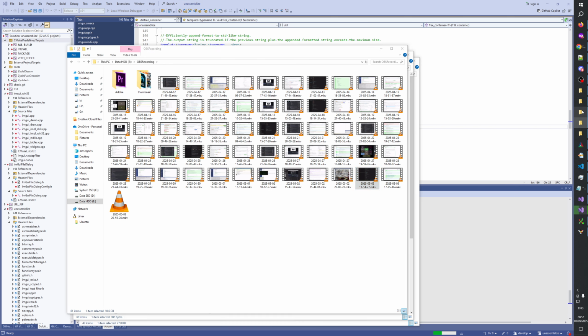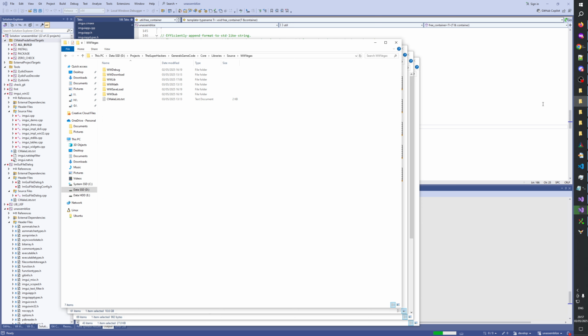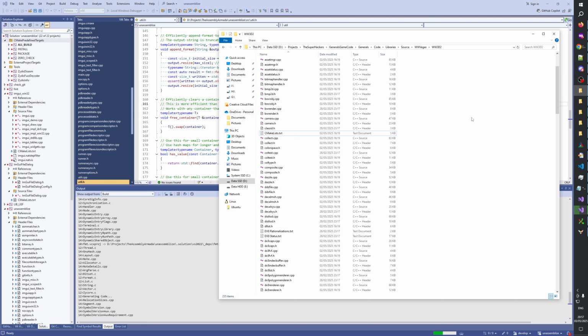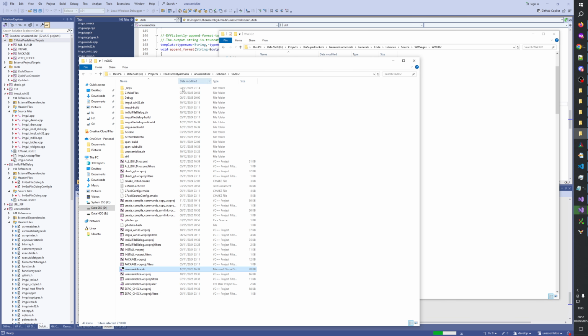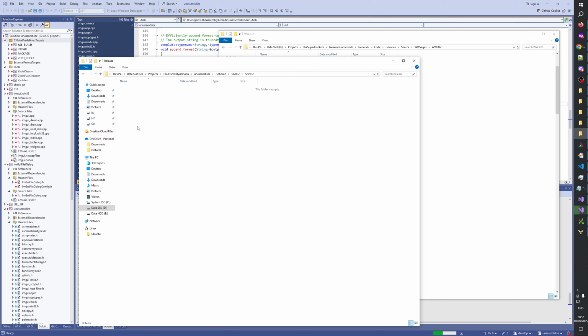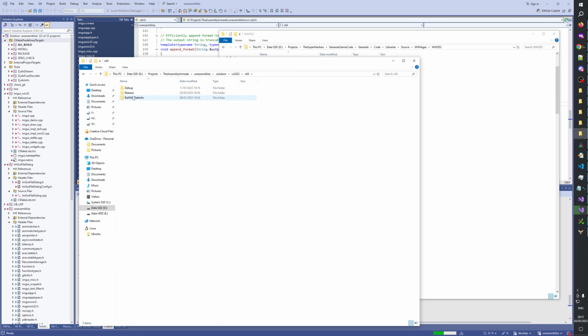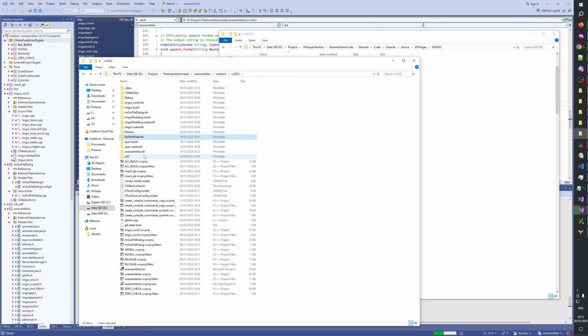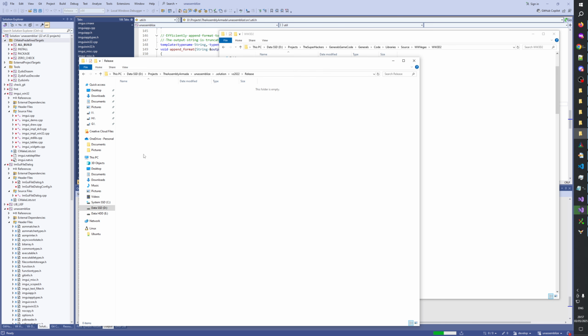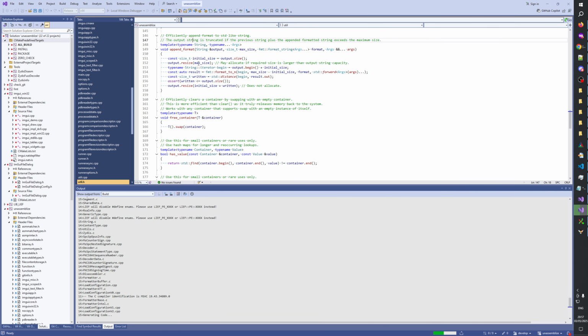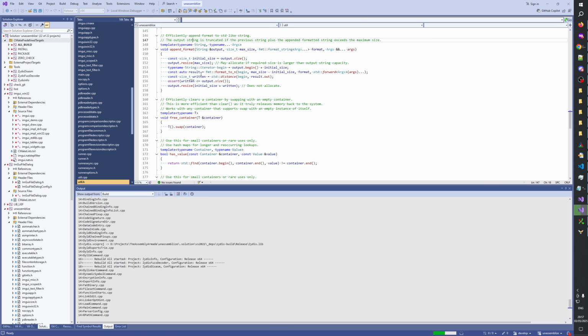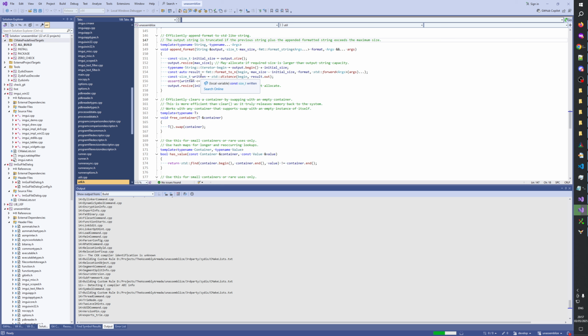And then let's put it somewhere where we can find it. So I guess we build here, release, right? x64 release? Where will it dump the files? Let's wait until it's done.